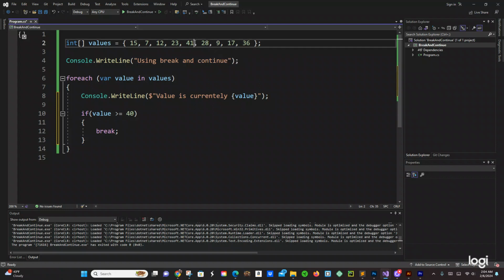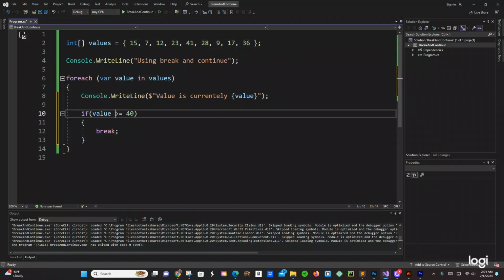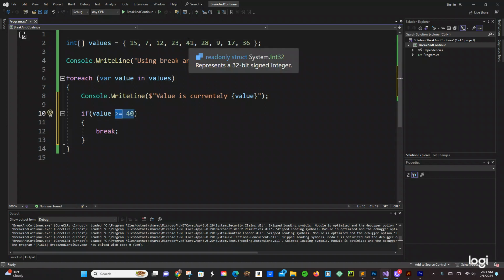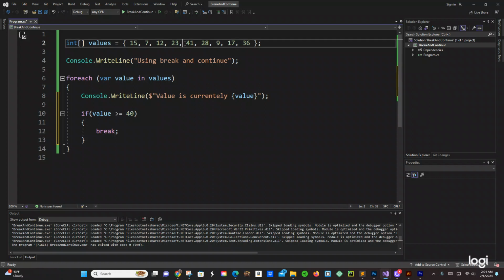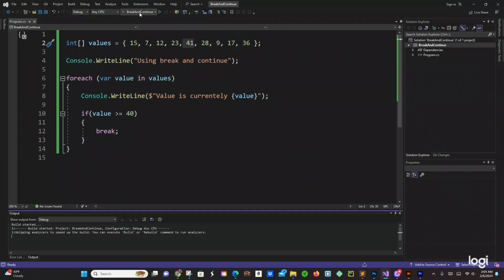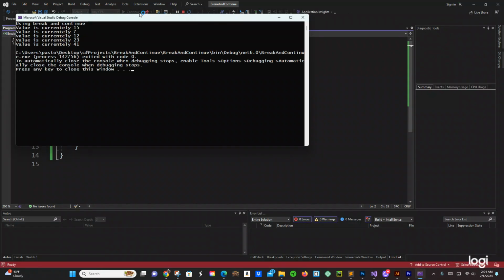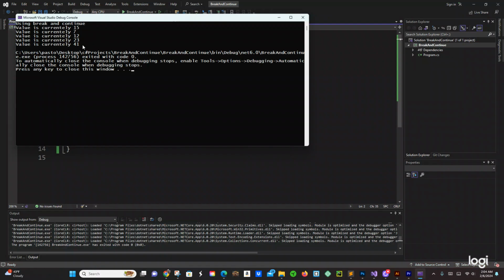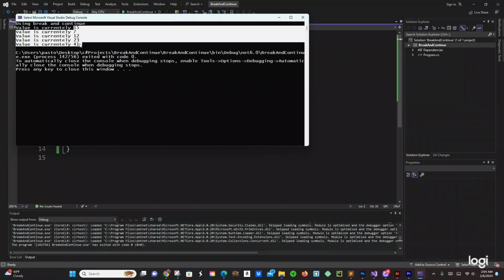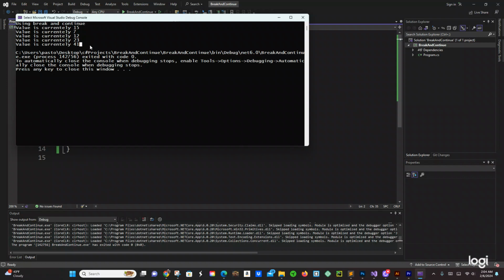So we got 41, right? It says greater or equal to 40, so the one greater is going to be 41. That's when it's going to stop, when it gets to 41. So let's run it. Yeah, it stops at 41. There's no more, because that's what we told it to do.